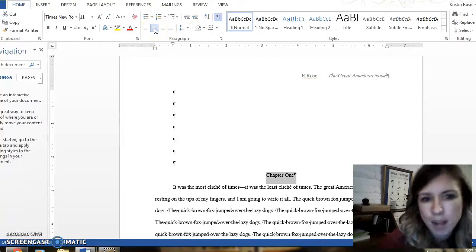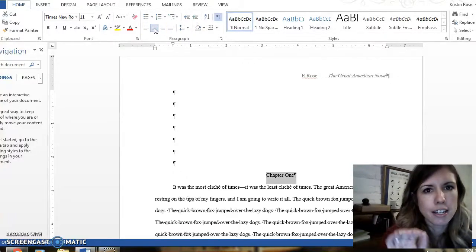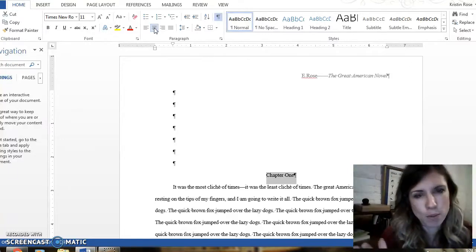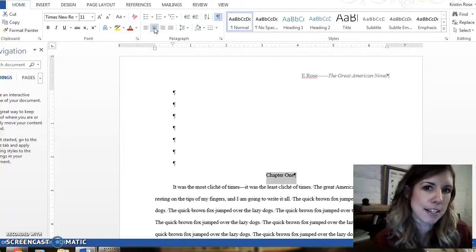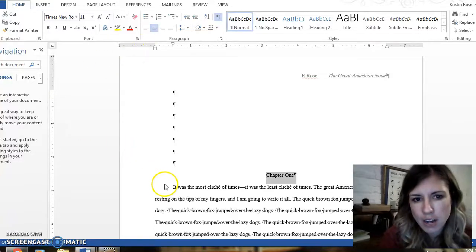No, actually you've got a problem here because it had first line indent on, and so chapter 1 is centered in what was left of that line after it was moved over a half an inch. So we need to make a style so that it centers and ignores that. And I'll show you how to do that.